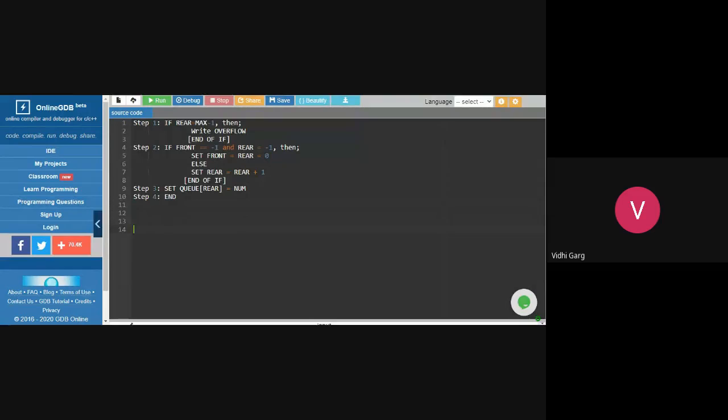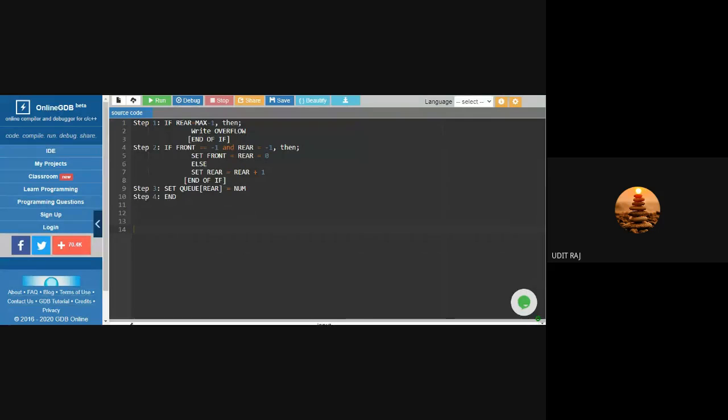Now the second operation is deletion. So guys, how can you delete any element from the simple queue? Anyone who knows? We also have three conditions here. First, we check if front is equal to minus one, which means the queue is empty.